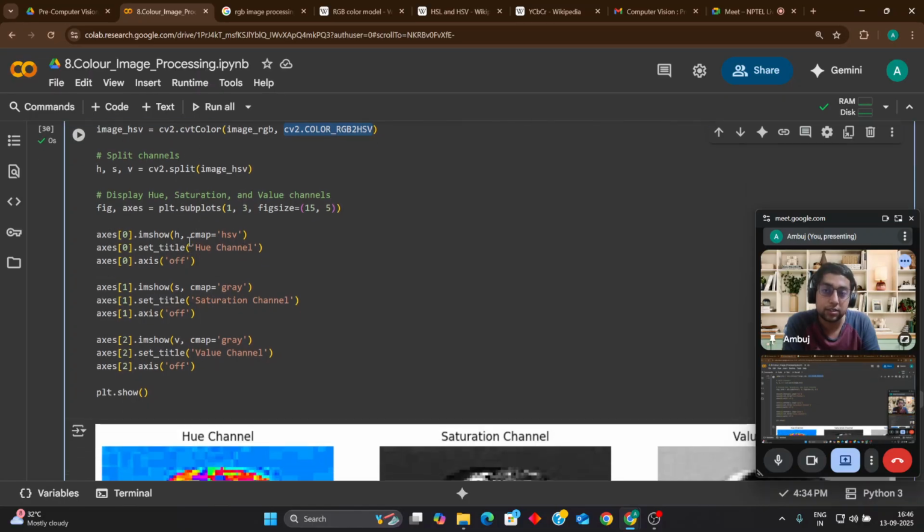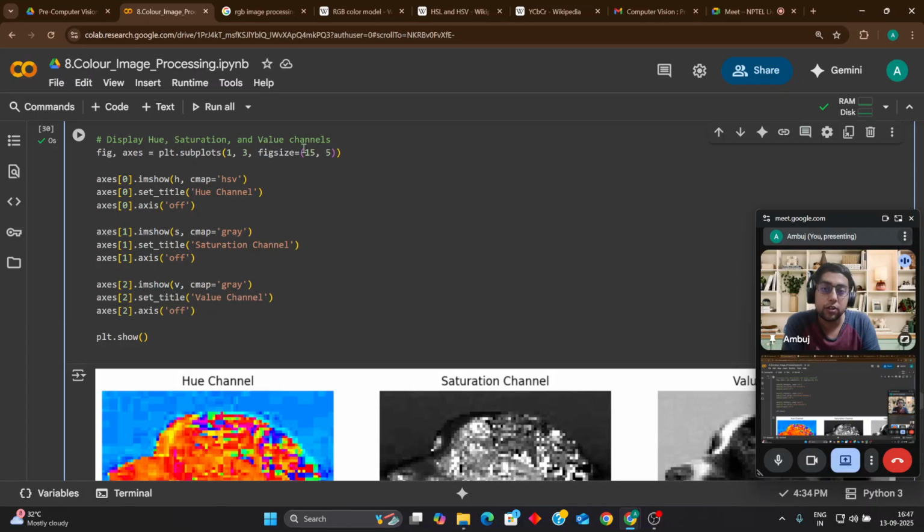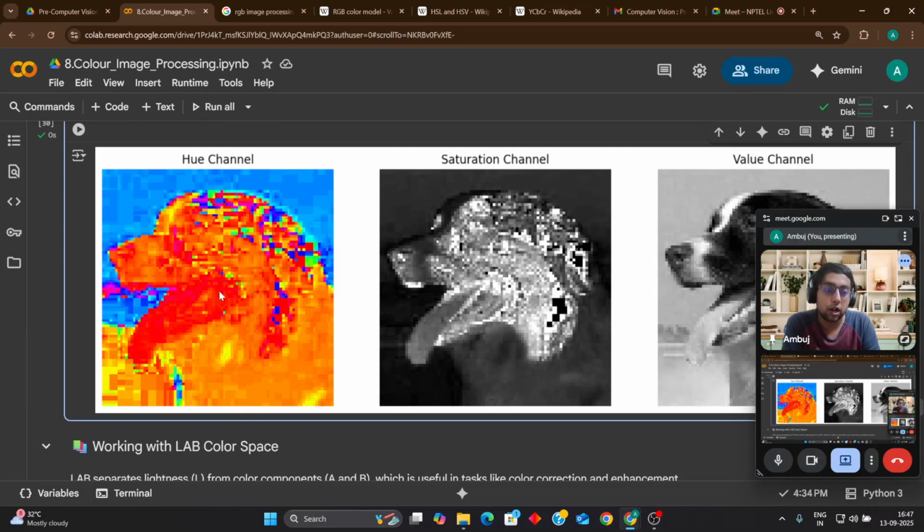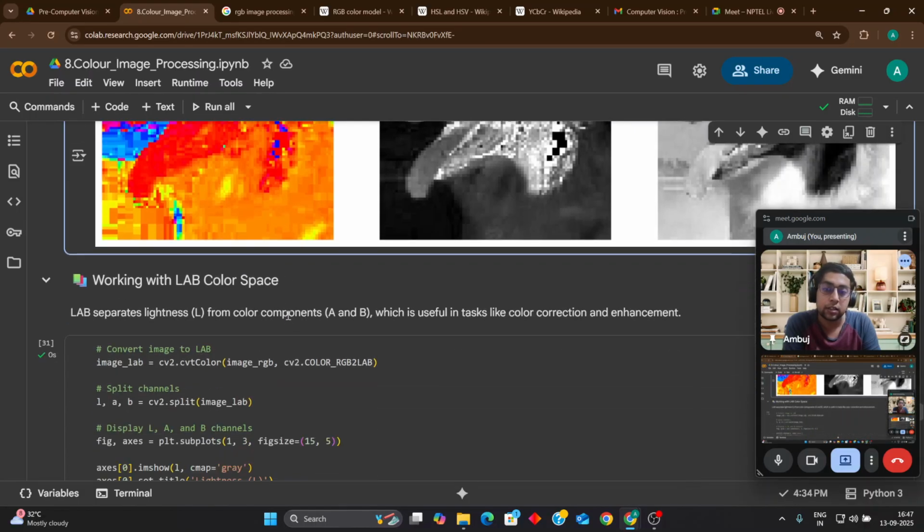Then we are splitting the channels in different HSV as cv2.split. Okay. Then use saturation and value channels. We try to split HSV gray. Okay. And then the U channel, saturation, then V channel or value channel. Okay. So after we have separated hue, saturation and value, we have got a number like this.